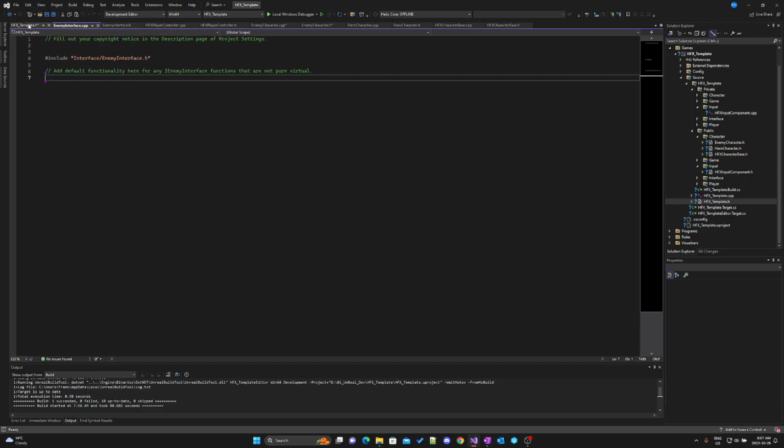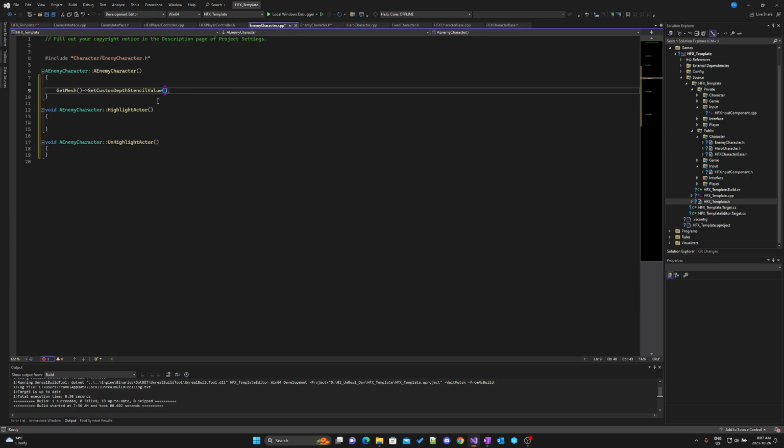And so now I can take this and on my enemy character CPP for this value, we can use that as a value, which, like I said, is a little bit more readable.